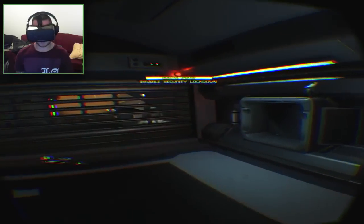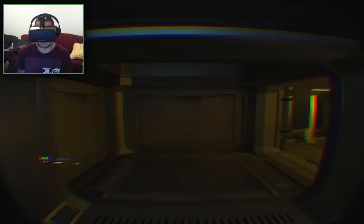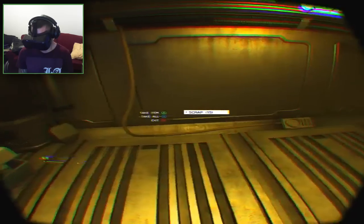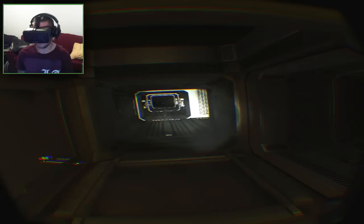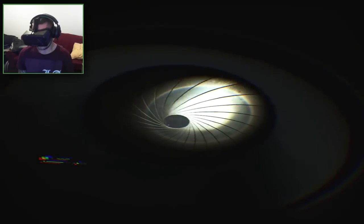Fucking security lockdown shit. Oh no. In a vent in the rift. Wow. Guys, I'm scared. Wow. I've come out here. I'm here. I didn't go very far, but it's okay.